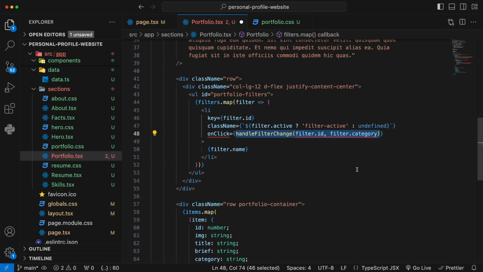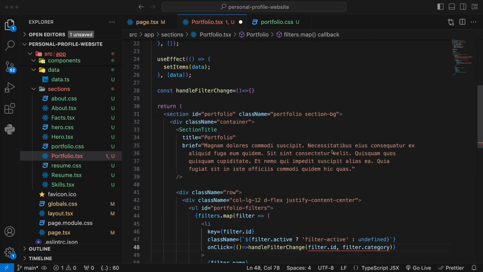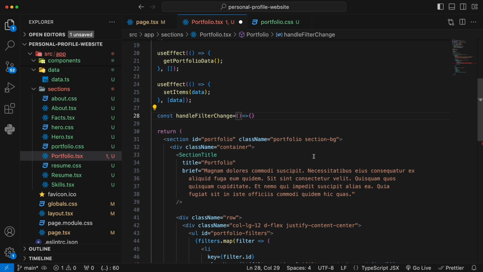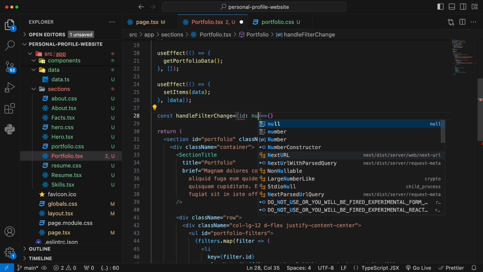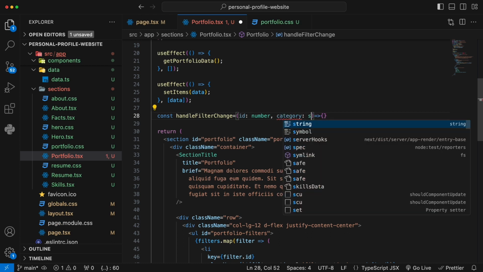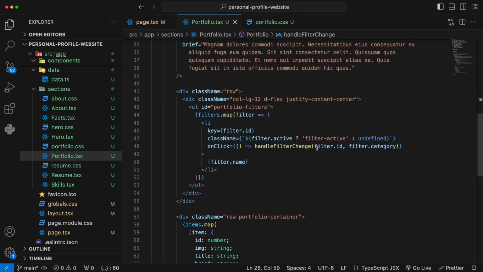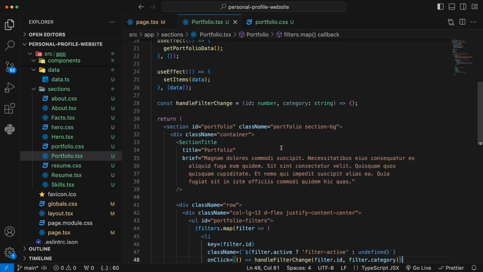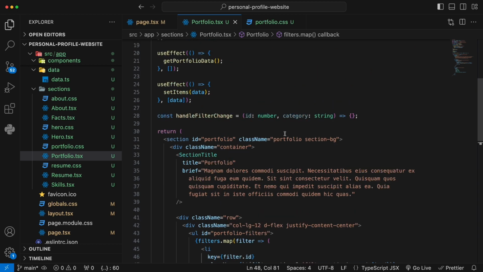It pops up with an error. That is because whenever you put in parameters, we have to use an arrow function to trigger this function. Okay, filter ID and also the filter category. Those are the two things to think about. And since we put in these two parameters over here in the function, we must define those parameters as well. So ID, which is going to be a number, and also category, and that is going to be a string. So once you've done that and you look at it, this error line has gone. This is the beauty with Next.js and TypeScript. TypeScript is a very strict programming language. If you have any errors or any inaccurate things, it will pop up with the error.